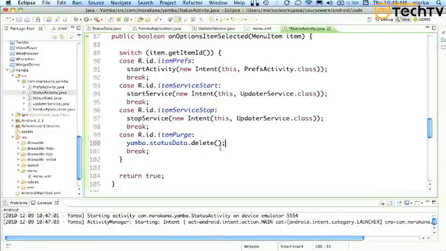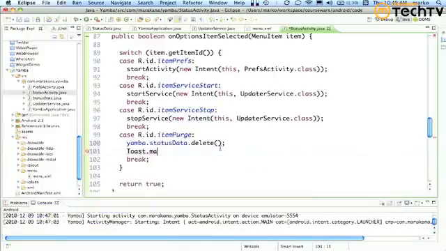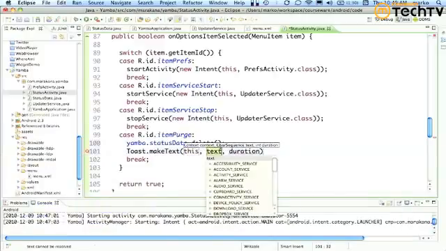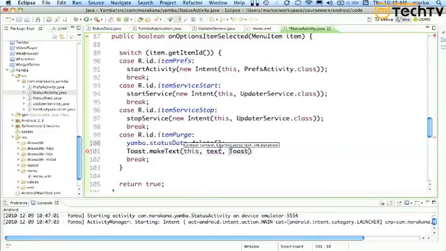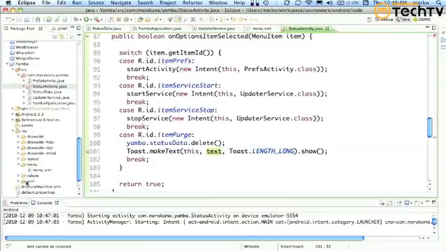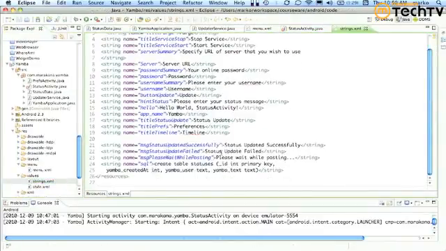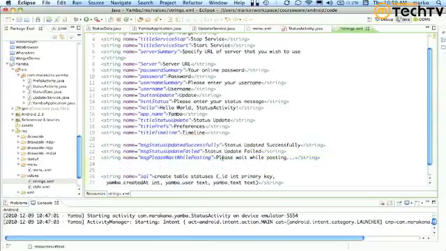Now I could do something to tell the user that it was deleted, right? So I could actually do something like Toast.makeText, right? This, I need to come up with some text. This is going to be Toast.LENGTH_LONG.show, right? And then for the text, to be proper, I should really now open up my values, strings, and add another message right here where all my messages are. So I'll do it manually.